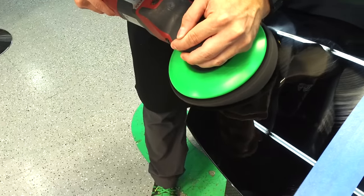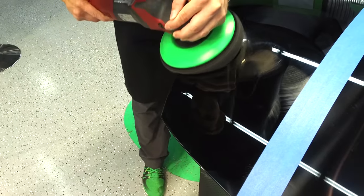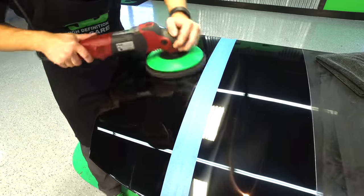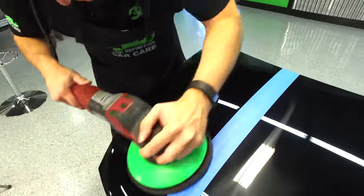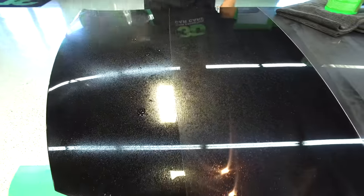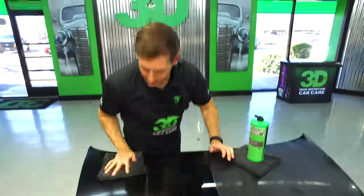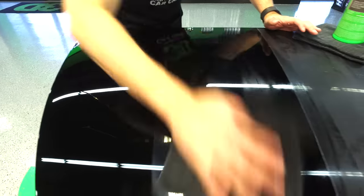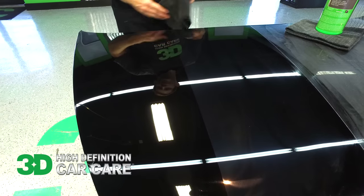The 502 also has enough strength that if you have leftover sand scratches, you can actually remove them — because it is a non-diminishing abrasive it will remove those sand scratches. We'll go over it one last time to make sure holograms are gone. To avoid towel marks when wiping off, take part 503 detailing spray and use it on the fresh paint to give a little glide while wiping off the polish.